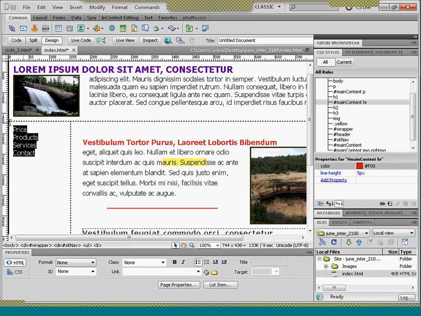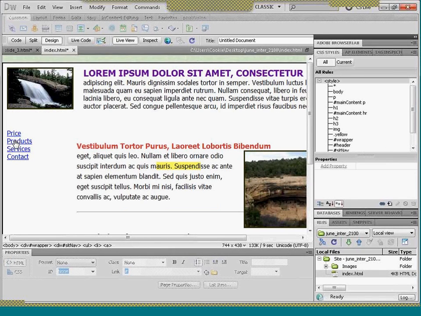I'm going to take each of these words now and add a pound sign so that they respond as if they are links to another page. This pound sign is like a placeholder. It allows it to react as if it is a link. So now they'll behave as hyperlinks. Go into live view, and you see that you get the hand, and it's responding as if it's a link.